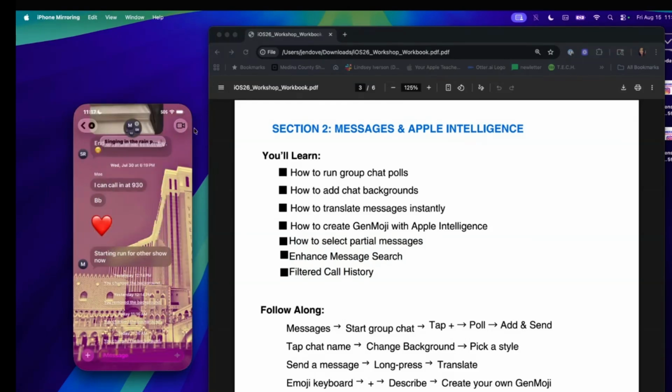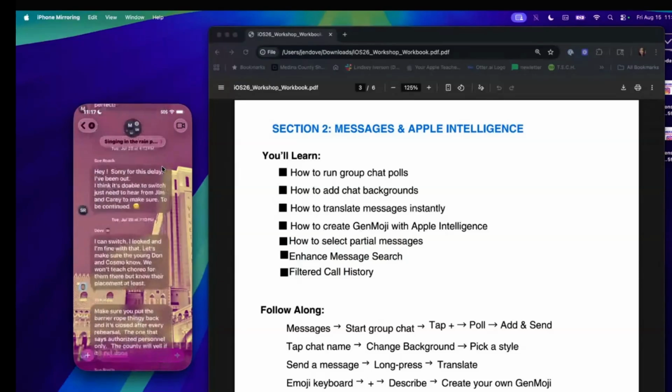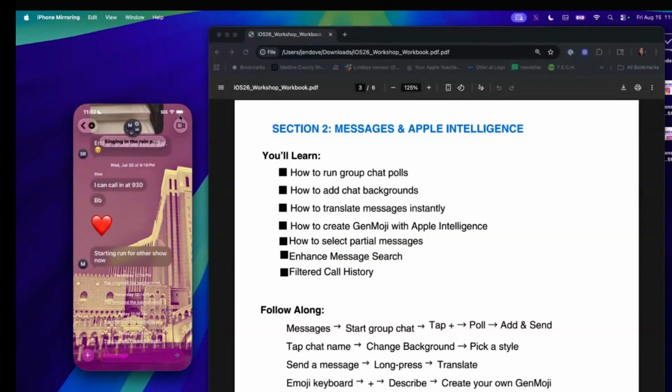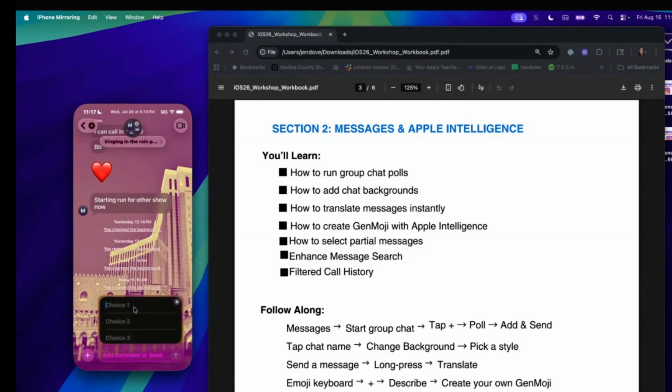And the other thing we can do is we can run a poll inside of a chat. Now, for some reason, it's not showing me where that should be here at the top. There's going to be a plus button here at the top, and you can actually run a poll inside of a chat message. Oh, and you can also do it here from the plus button. That's where it is. You can add a poll.